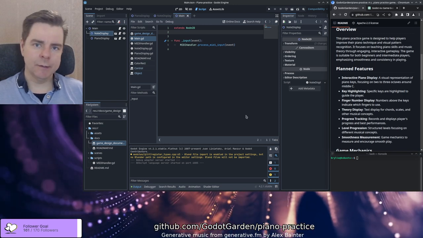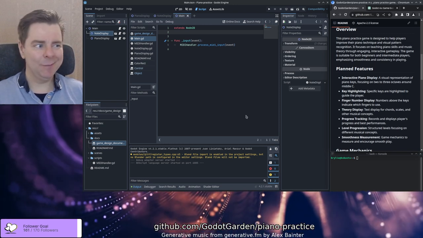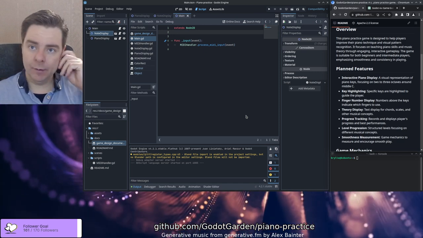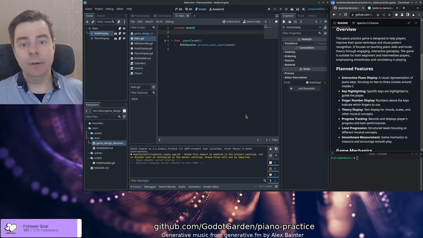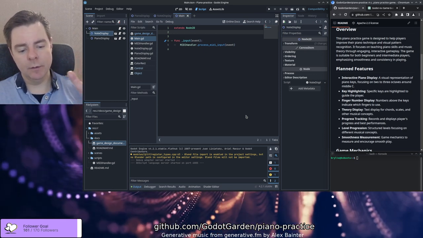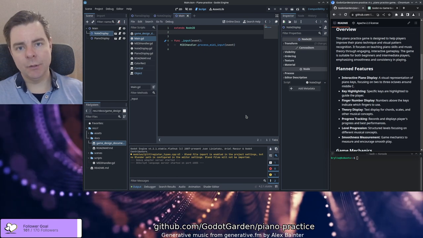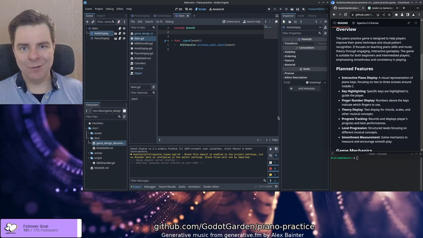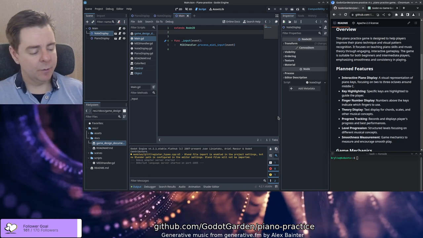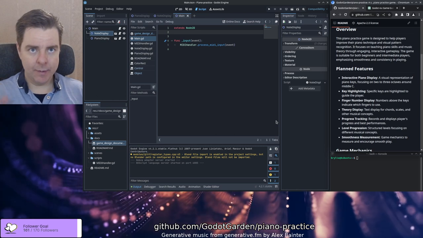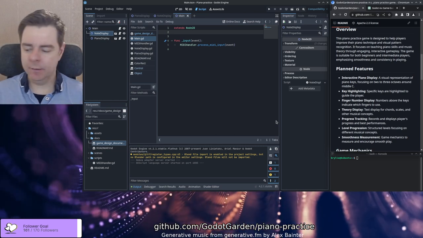But I did notice there's a bit of a gap in terms of learning technique and focusing on just repeating scales, the correct fingerings. You know, how do I do a C major arpeggio over two octaves? What is the fingering for that versus a single C major arpeggio in one octave? All right, so that's the main constraint. We're just focusing on technique.